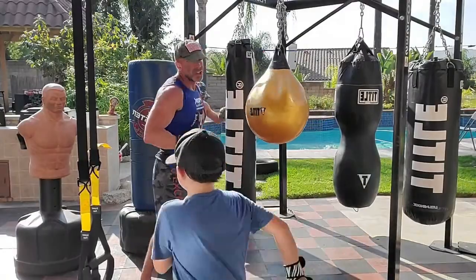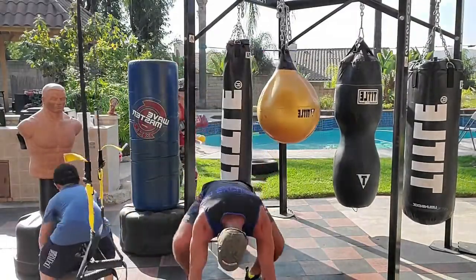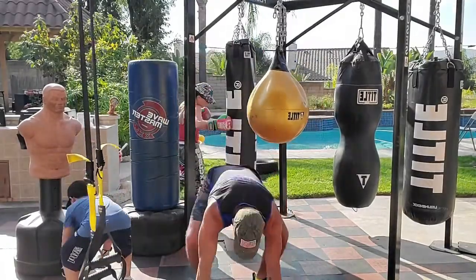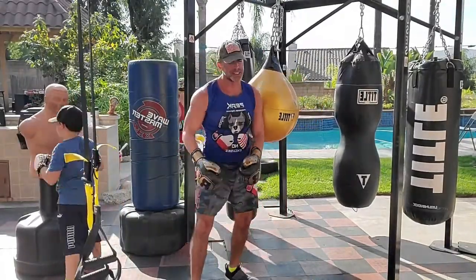Squat thrust. 1, 2, 3. You don't need a bag, freaks. I don't want to hear the excuses. You don't got a bag, so you couldn't box. I don't want to hear excuses, too expensive. Let me tell you, it's freaking free.